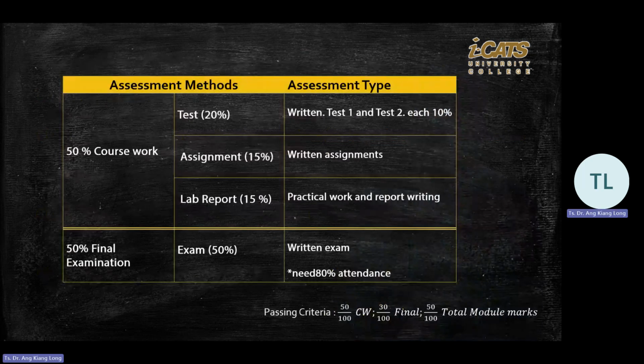Just a reminder, you will have 2 tests. Each test has 10%. Assignment 15%. I will release the assignment maybe in another two weeks. The question is already done. Lab report, after you finish the lab, you need to pass up within 1 week. Final exam 50%. You need 80% attendance to sit for the final exam.